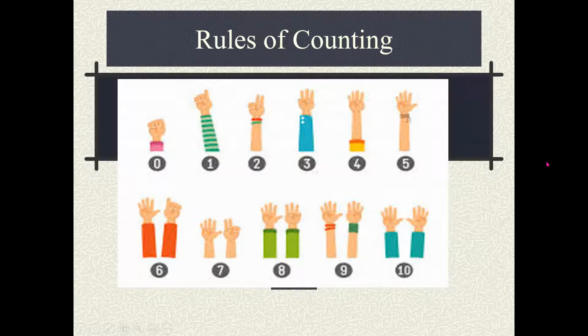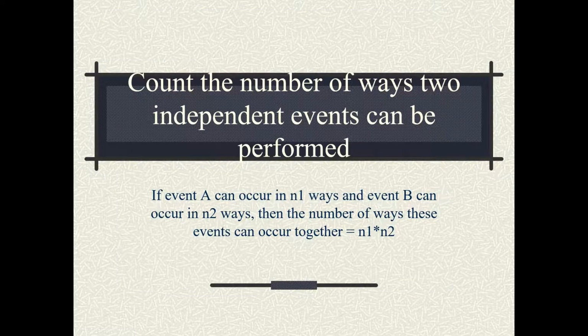This is my second video in the playlist for probability theory. In the first video I introduced you to the basic concepts of probability. Today we are going to cover the topic of rules of counting, which includes the concepts of factorial, combination, permutation and some other things. Without further waiting, let's start today's lecture.